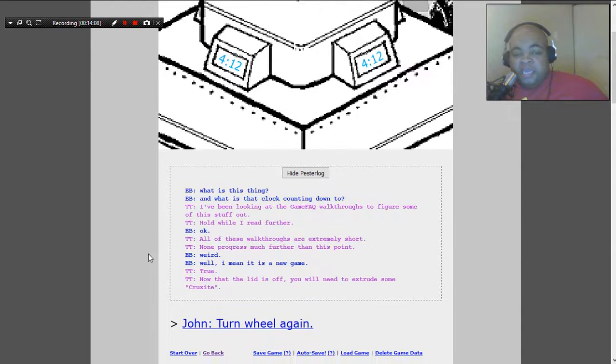I've been looking at the GameFAQs walkthroughs to figure some of this stuff out. Hold on while I read further. Okay, all of these walkthroughs are extremely short. None progress much further than this point. Weird. Well, I mean, it is a new game. True. Now that the lid's off, you will need to extrude some Cruxite. Turn the wheel again.